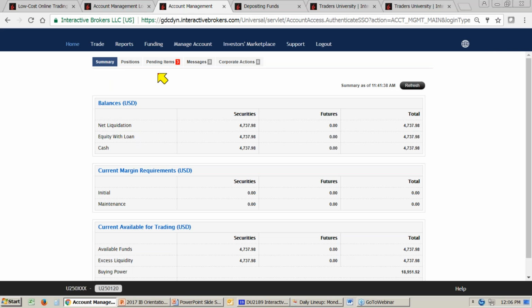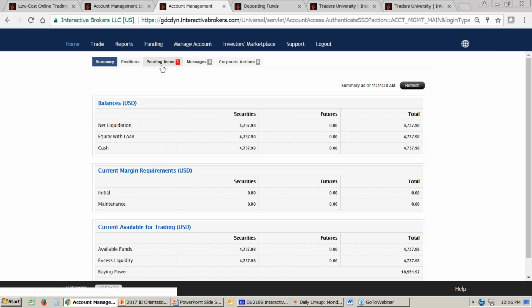This is the default home page, and it will include your current balances, your current margin requirements, as well as any funds you have available for trading. I am working in a test account, so I don't have much information included here, but what you will see is specific to the account or accounts you're looking at within our account management feature.